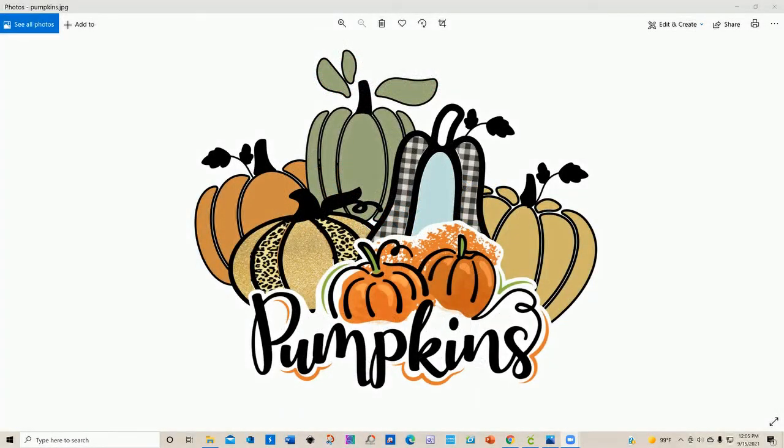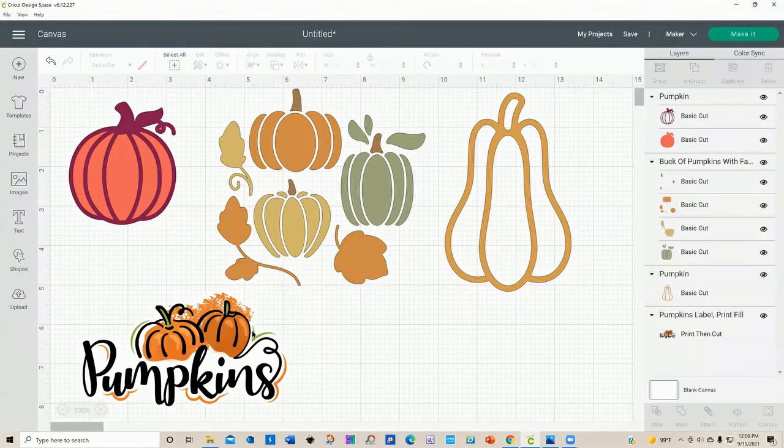Hey Cricut designers, here's another fall-inspired design I made in Cricut Design Space, and I'd be happy to show you how to make it. So let's go to our Cricut Design Space canvas. In order to save some time, I've already selected the images that I used in that design. I will give you the link for the Cricut ID numbers so you can find them yourself, because this way you're not listening to this recording and wondering if I'm ever going to stop talking.